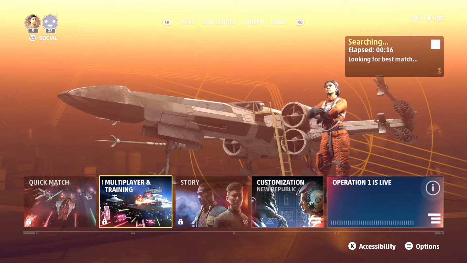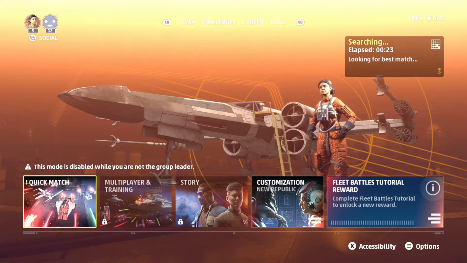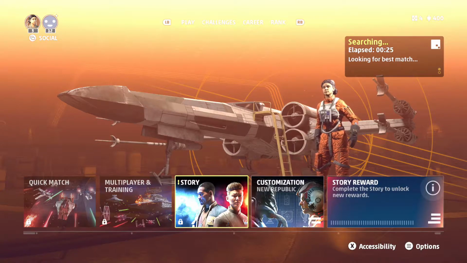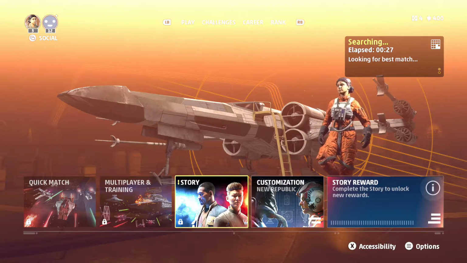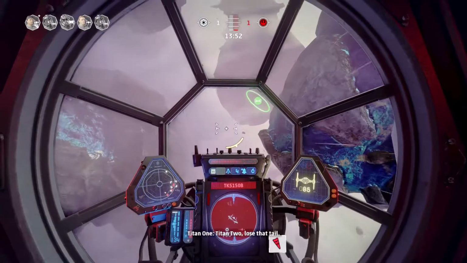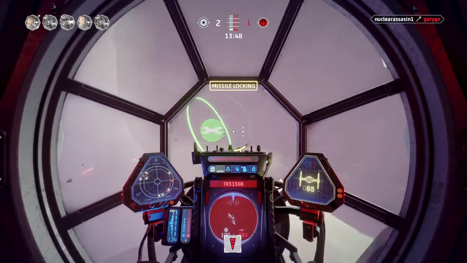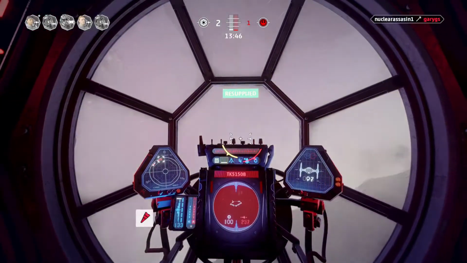The modes range from story, which takes you about 12 to 15 hours depending on the difficulty, dogfight, where up to 10 players are split into two groups, which is like a team deathmatch, and fleet battles, where two teams up to 5 on each side destroy each other's capital ship. I myself tend to play with fleet battle more as the matches are longer and have a bit more depth.